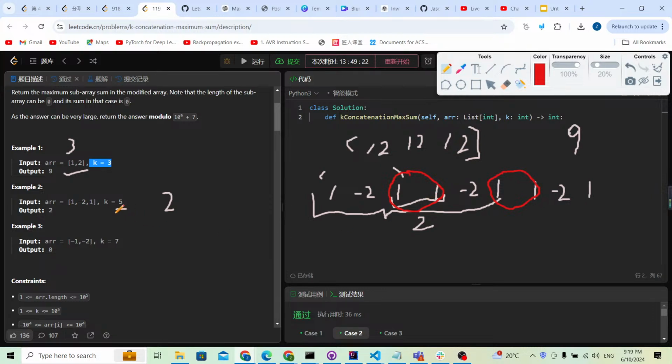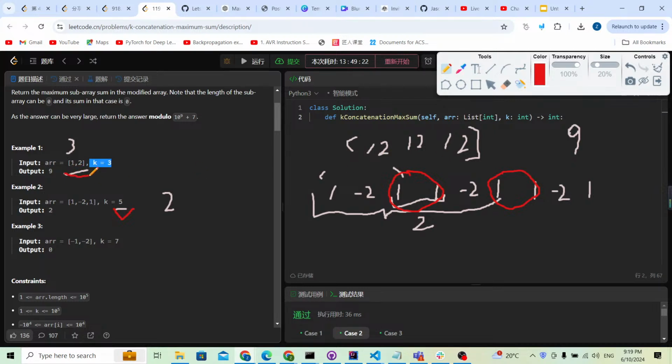So this means if the value of k is too big, for example more than 2, at least we can find a maximum sum by connecting two arrays, 1, minus 2, 1, and 1, minus 2, 1. It can be the maximum value, or it can be the total value.